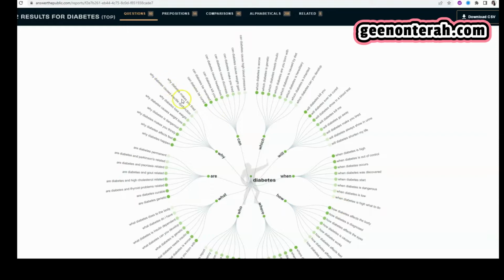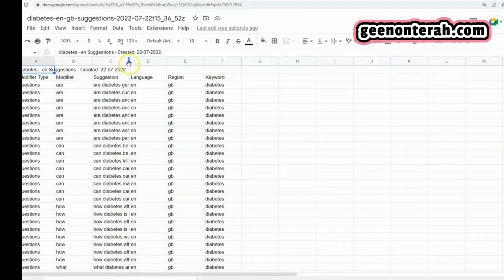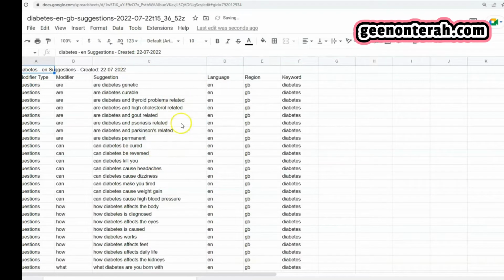And then what you can do from there is download a CSV file, which is very similar to an Excel spreadsheet. And then you can open it up and explore some of the questions that people are asking around this particular subject. When you have a question like that, that question can easily be turned into a blog post topic.